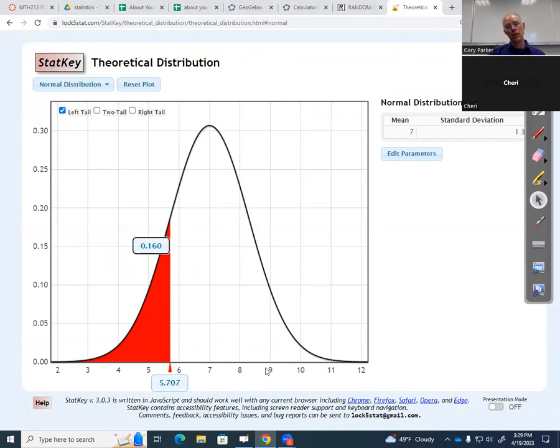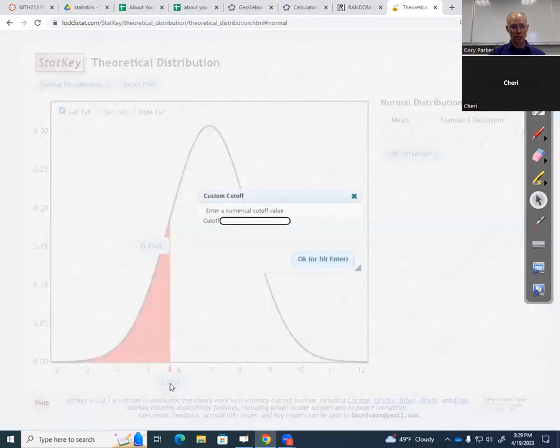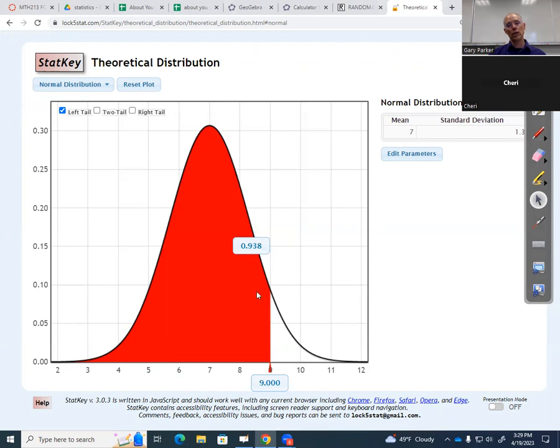So for example, what percentile would 9 be? So I could just come down here and replace that cutoff with a 9. And then the computer says, oh, well, if hours of sleep is normally distributed with a mean of 7 and a standard deviation of 1.3, then 9 would be about the 94th percentile. 0.938 as a percent would be 93.8. You can have a fractional percentile, or you could round it up or down, in this case up to the 94th percentile, according to that data. So StatKey gives us a pretty slick way to either switch between a percentage to find a value or a value to find its percentile.